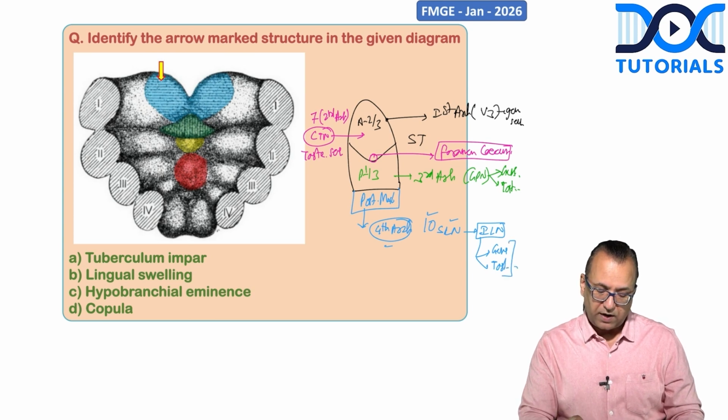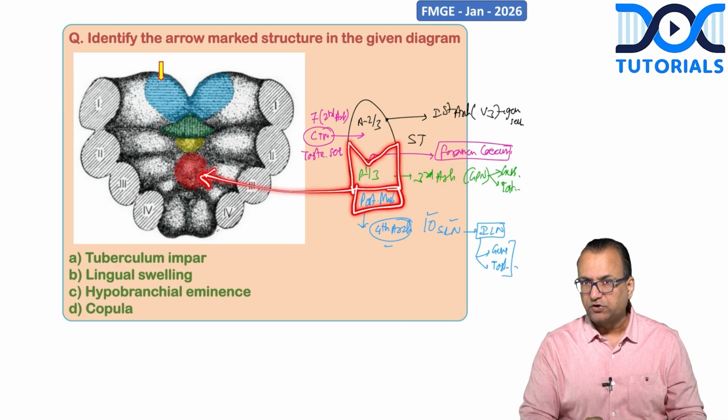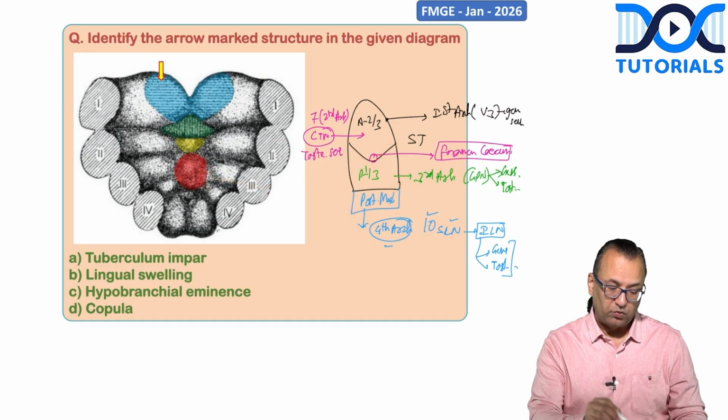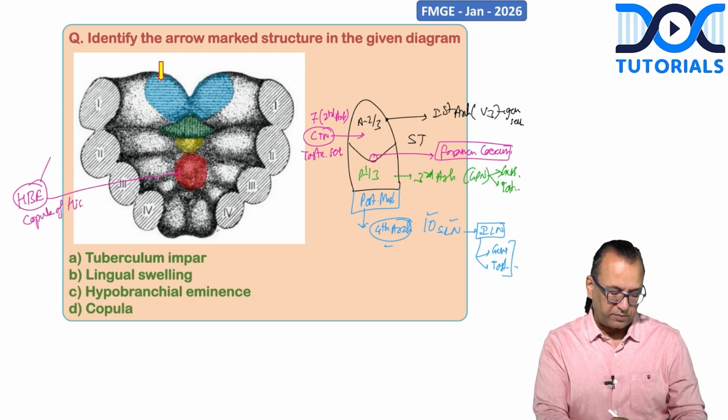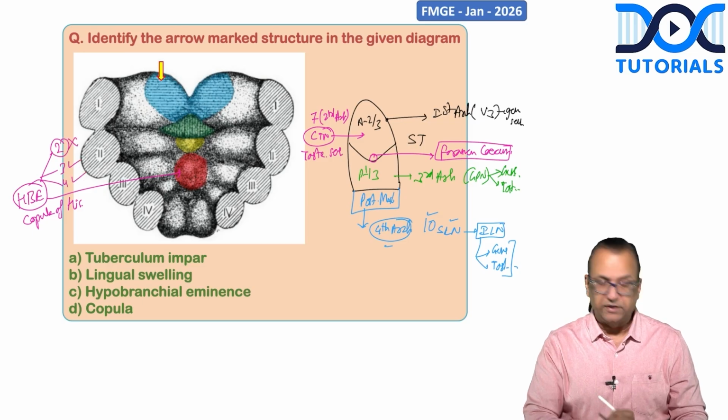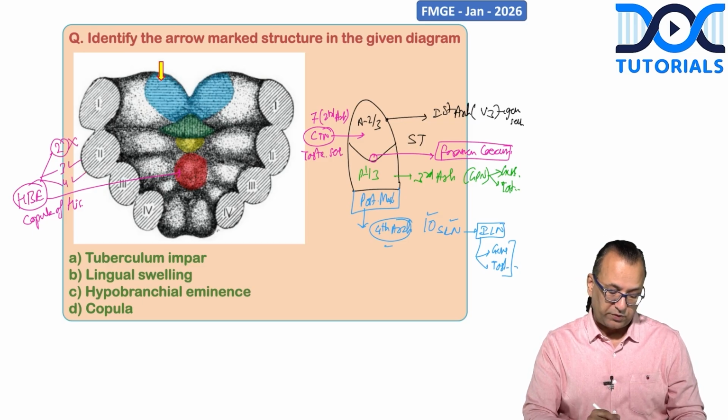Now, as you look at the posterior one-third of tongue or posterior most tongue, this all came from what is called as hypobranchial eminence or copula of His. You can mark that here. This red color, it is the hypobranchial eminence or copula of His, and basically it was contributed by arch number 2, 3, 4, but then arch number 2 disappears, so it is basically 3 and 4 contributing.